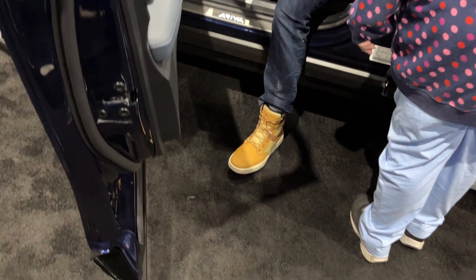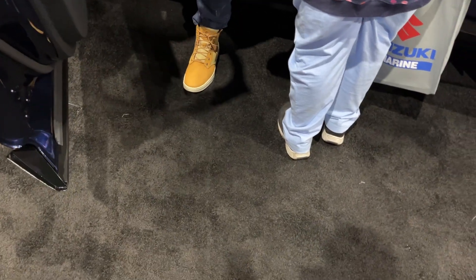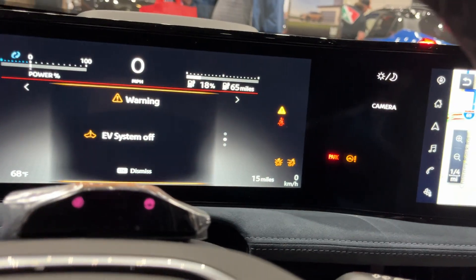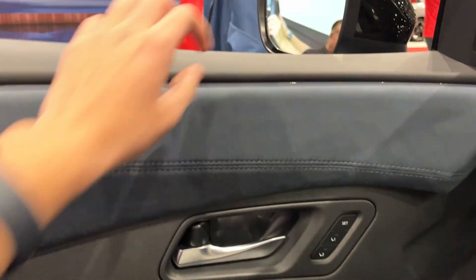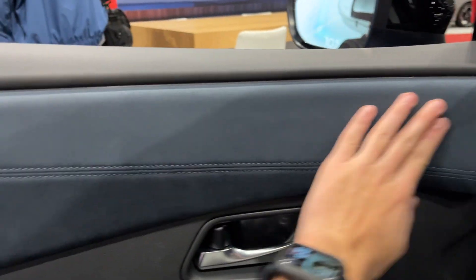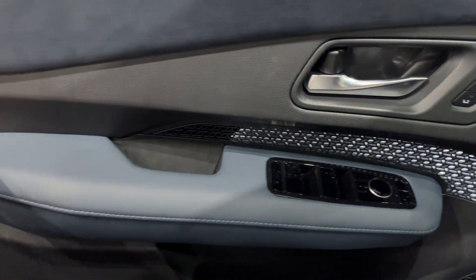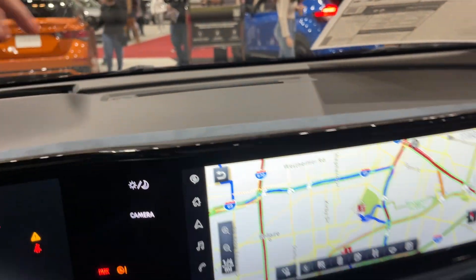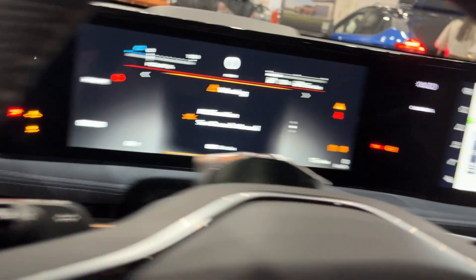Going inside to show more features — the driver's seat has power adjustments with lumbar support. You have an illuminated Ariya door sill plate. It's the e4 variant so I'm assuming four-wheel drive. There's brushed wood accenting throughout. Interior materials include soft touch on the upper door panel, a suede insert on the mid door panel, soft touch on the armrest, and suede on the dashboard.